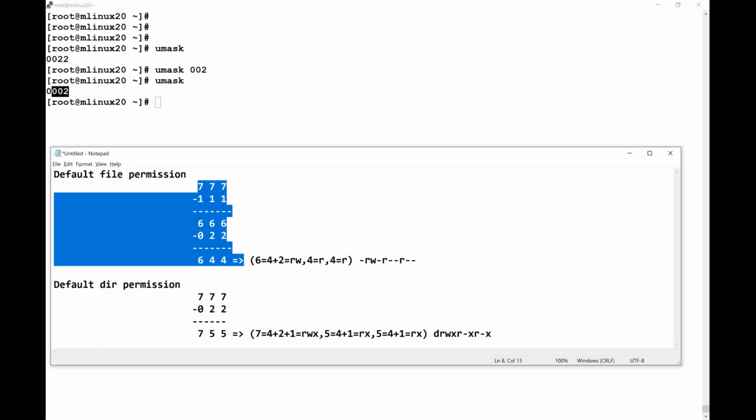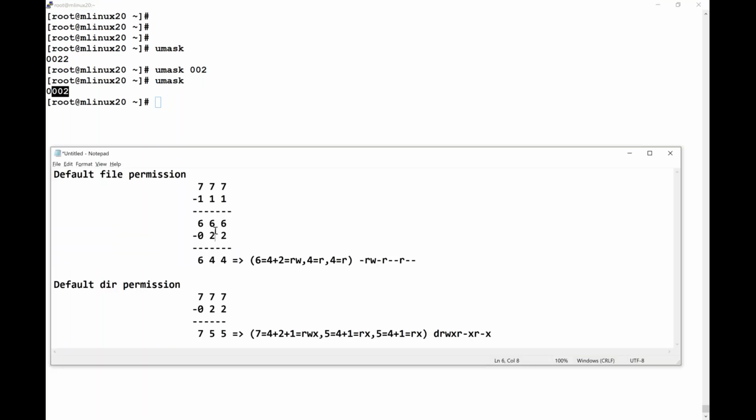When you change the umask value, the default permission will also change. So 666 minus 002 gives you 6, 6, and 4. 6 means 4 plus 2, which means read and write.